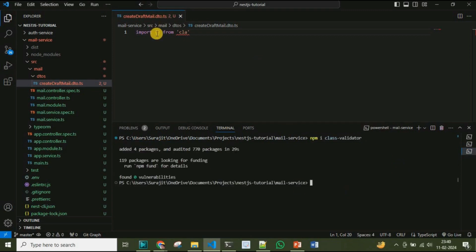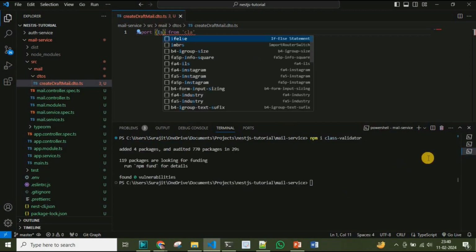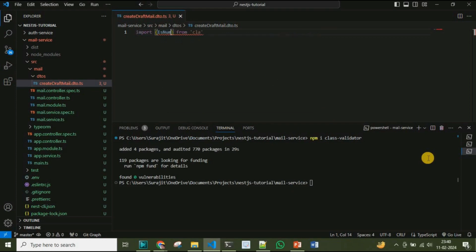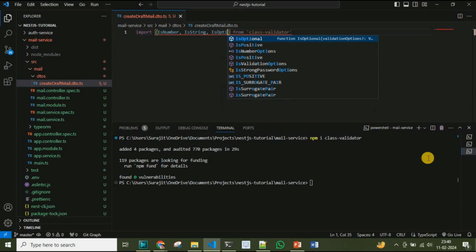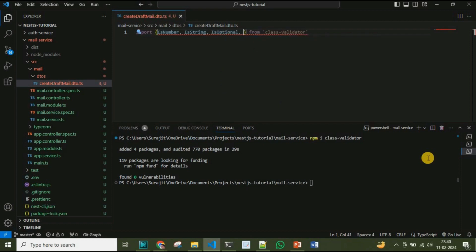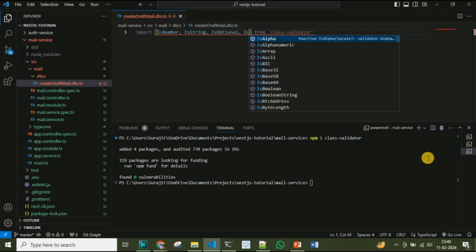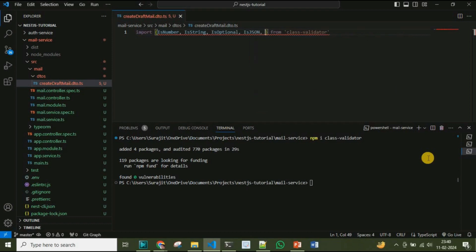Next I will import the decorators: IsNumber from class-validator, IsString to check the string column, and IsOptional to check if any column is optional or not. We also have the JSON column, the message props and the attachments, so IsJSON.